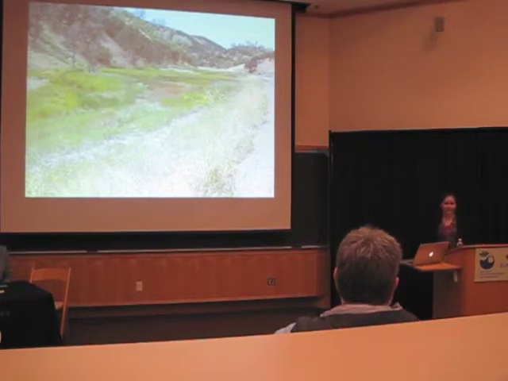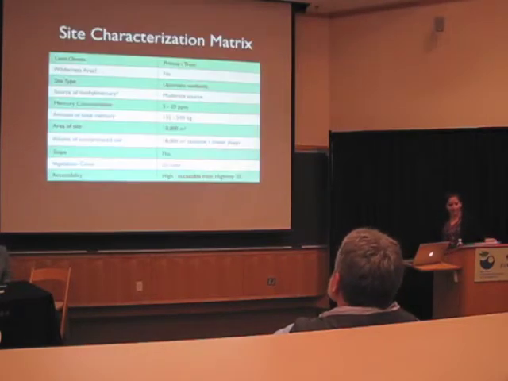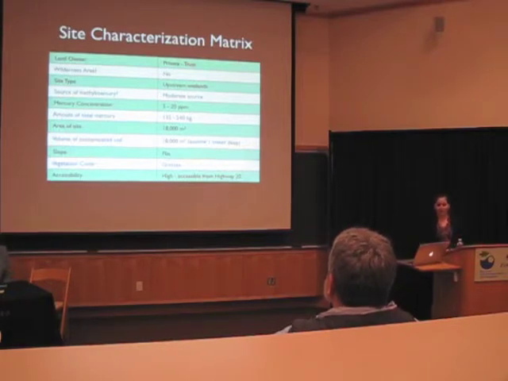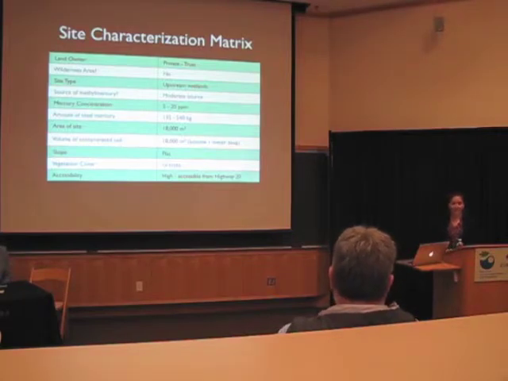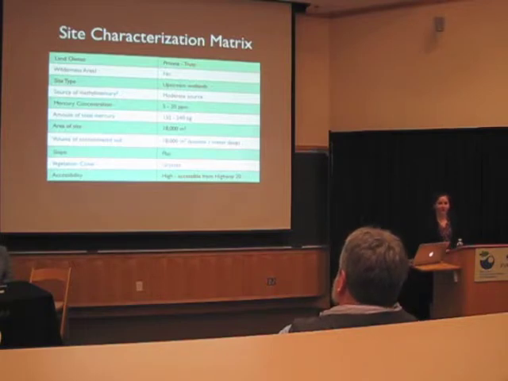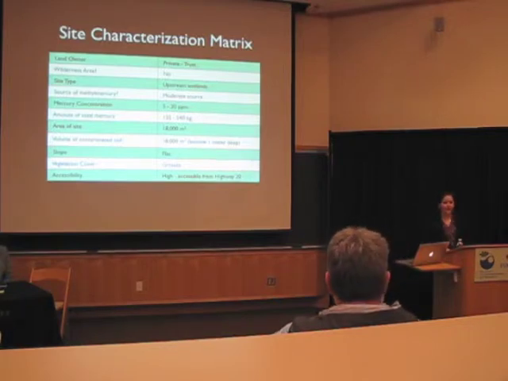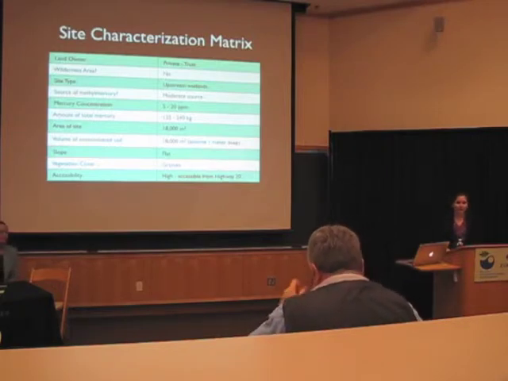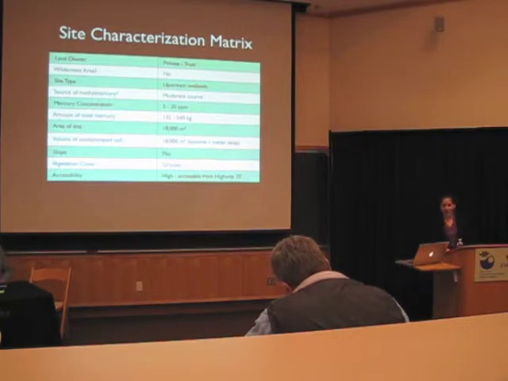So now I'm going to summarize the results from our decision trees. This is the first part of our summary, the site characterization matrix. As we can see, the Harley Gulch wetlands is not a part of BLM land, but it is an important site to be remediated and restored in order to help BLM meet water quality objectives downstream. It's also not in a wilderness area, which makes it easier to implement different actions because there aren't as many policy constraints. Mercury concentrations in the area are between 5 and 20 parts per million, leading to a total amount of mercury between 135 and 540 kilograms.